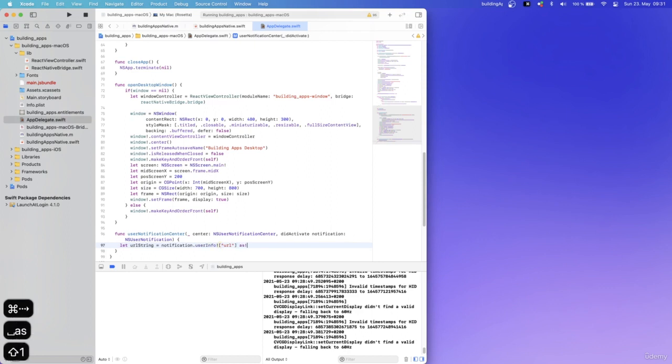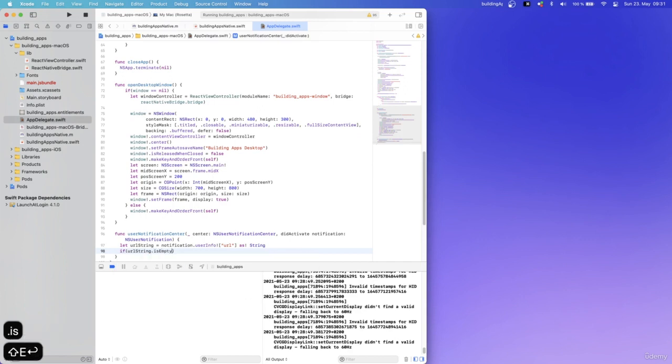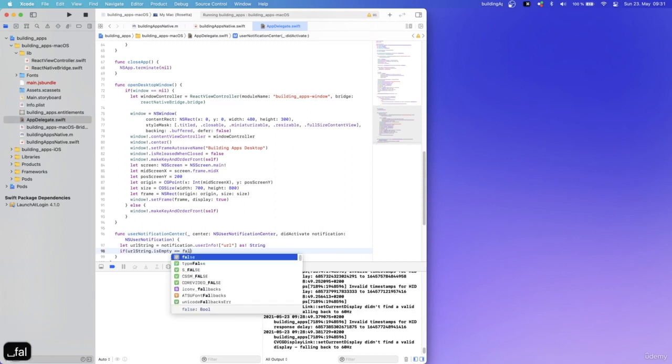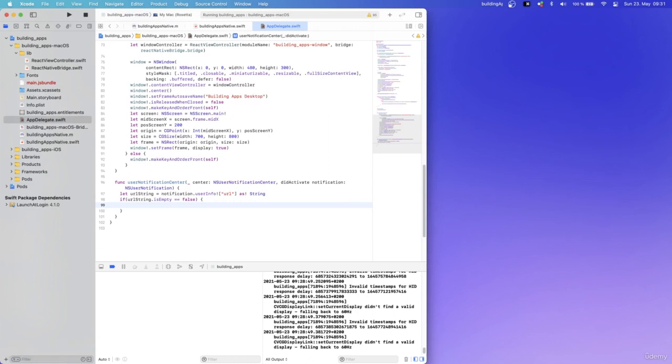So don't worry. I know it's going to be there, nothing is going to crash. Then I'm going to take this, and because it might be an empty string, I still need to do some checks in here. So first I'm going to check if it's not empty.